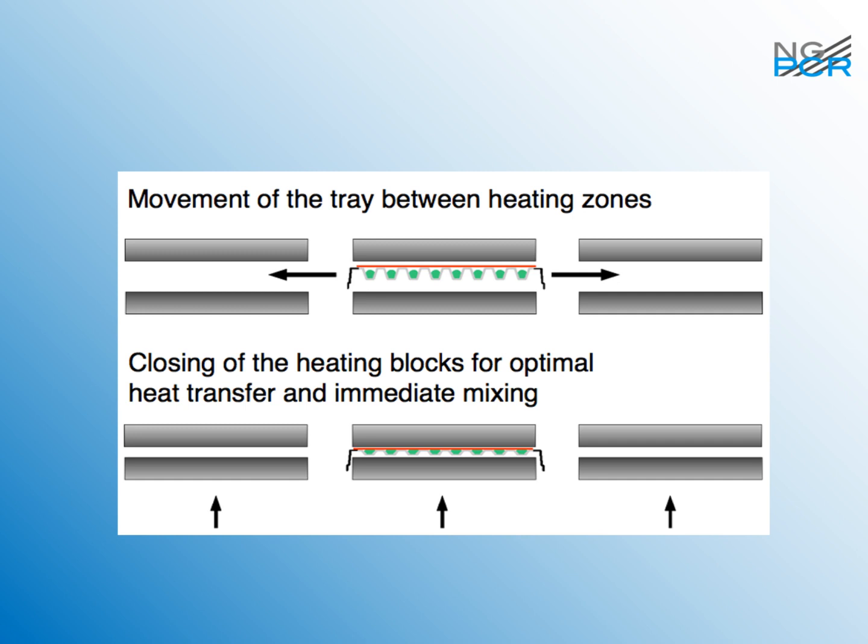And by doing this, we mix the liquid inside the blisters, inside the wells. And by mixing this liquid, we make sure that 1, we have a very good surface to volume ratio because we flattened it, but 2, because we mix the liquid actively, all of the liquid immediately is at the correct temperature, meaning we take out the ramping time that you need in a PCR.